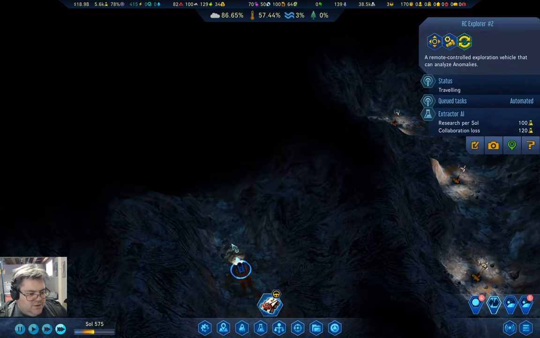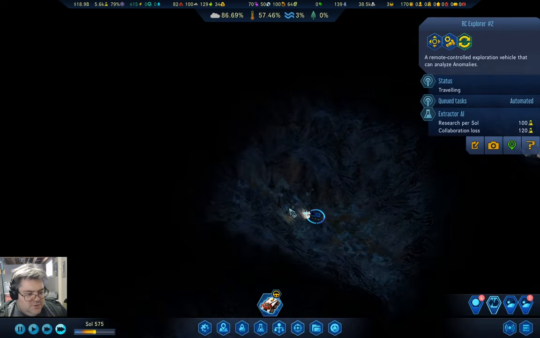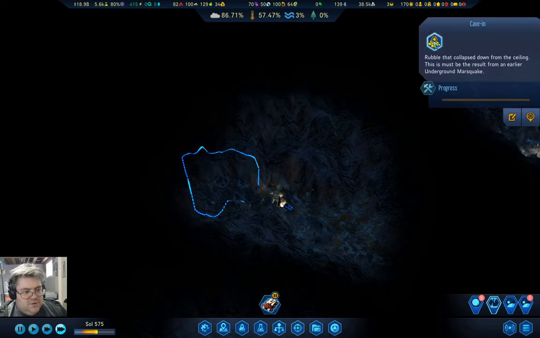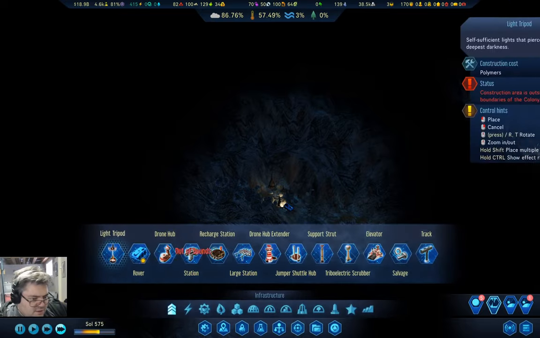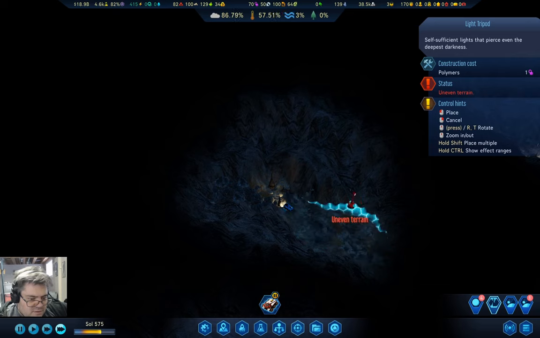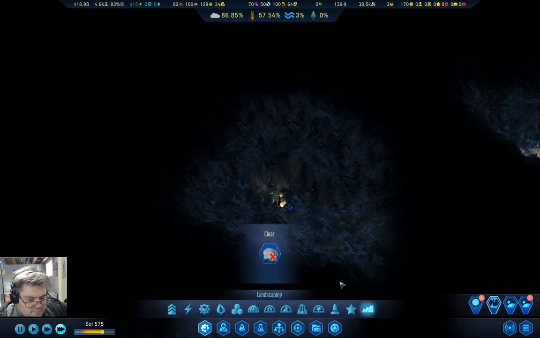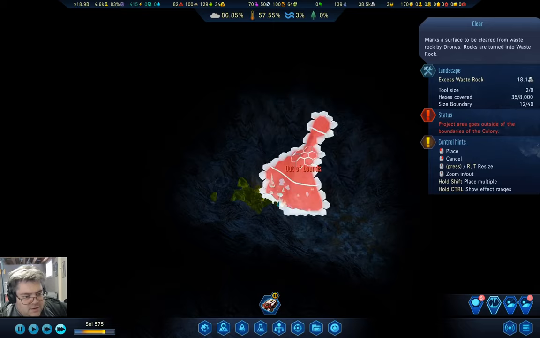We can get up to here. We can get up to here. We can get up to here where we've got a cave in. And another cave in. But not really anything to see. Okay. Now, can we get a light in here? Uneven terrain. Okay, can we clear it? Not flat. Out of bounds.